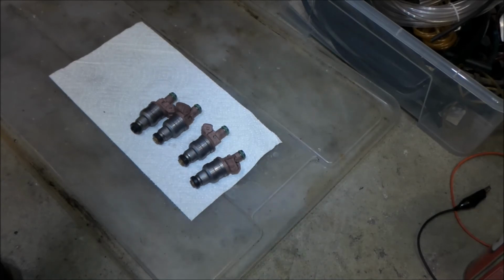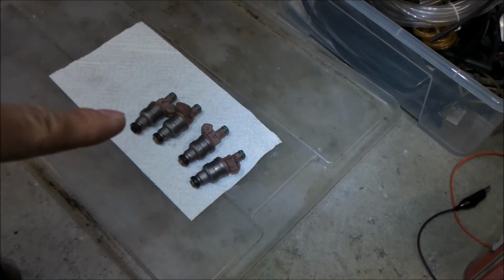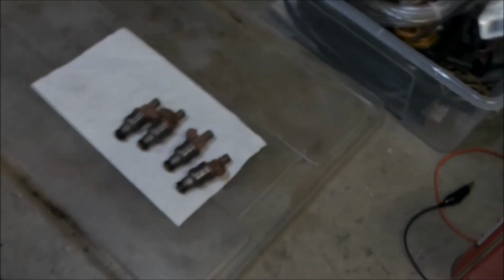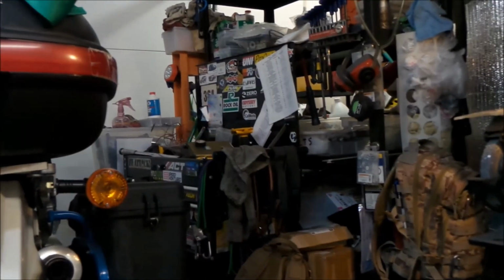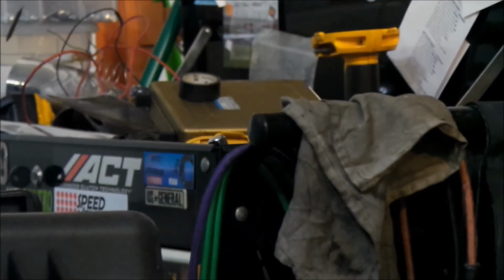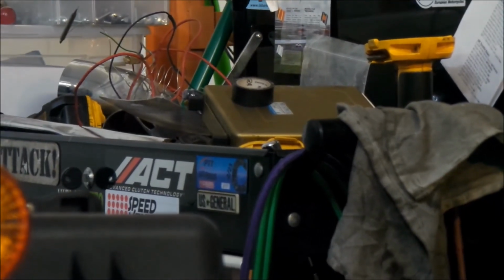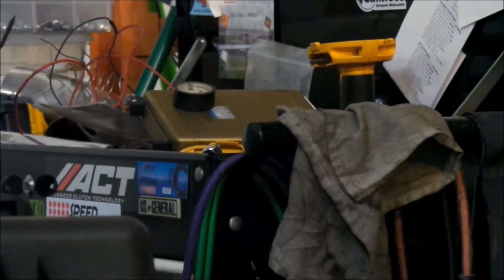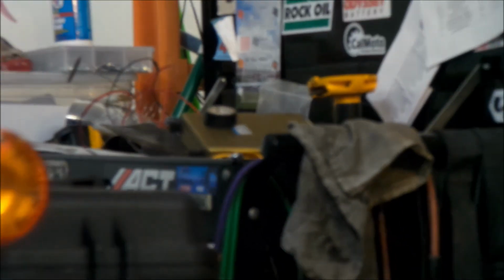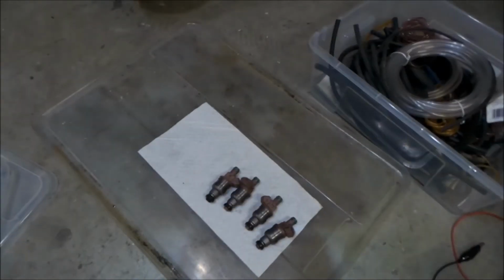So the next thing to do is to take the old ones out and install these, and we'll probably do that tomorrow. And then the next thing is to open up the ECU, poke around in there and see if it's in good shape, and then install the new chip. I got the chip out. I don't know where they are. We'll take a look at them when I get to that video. So all right, this video is just focused on cleaning the fuel injectors.